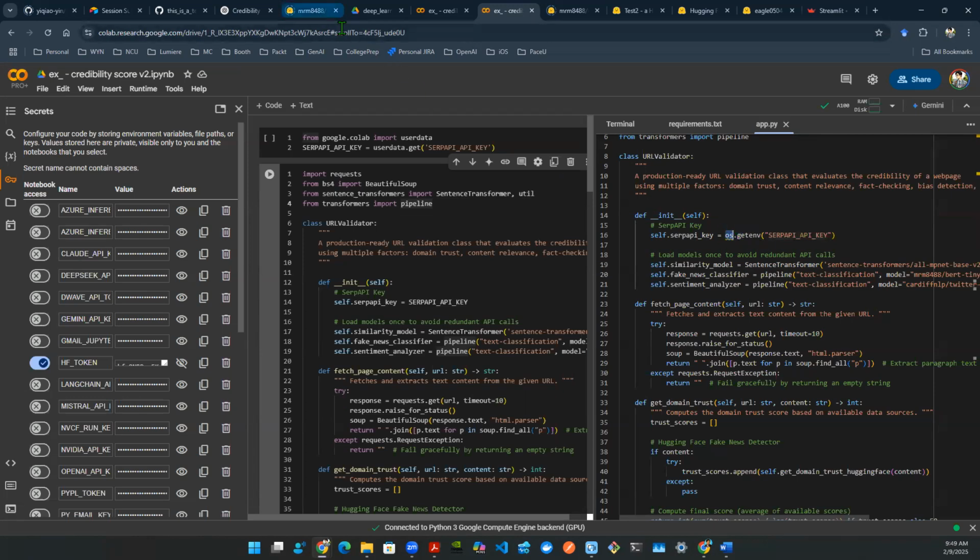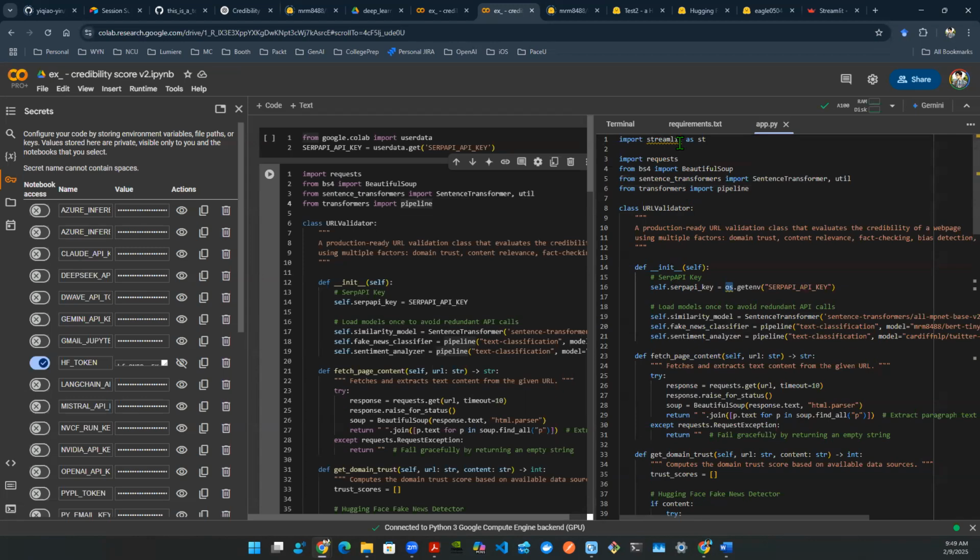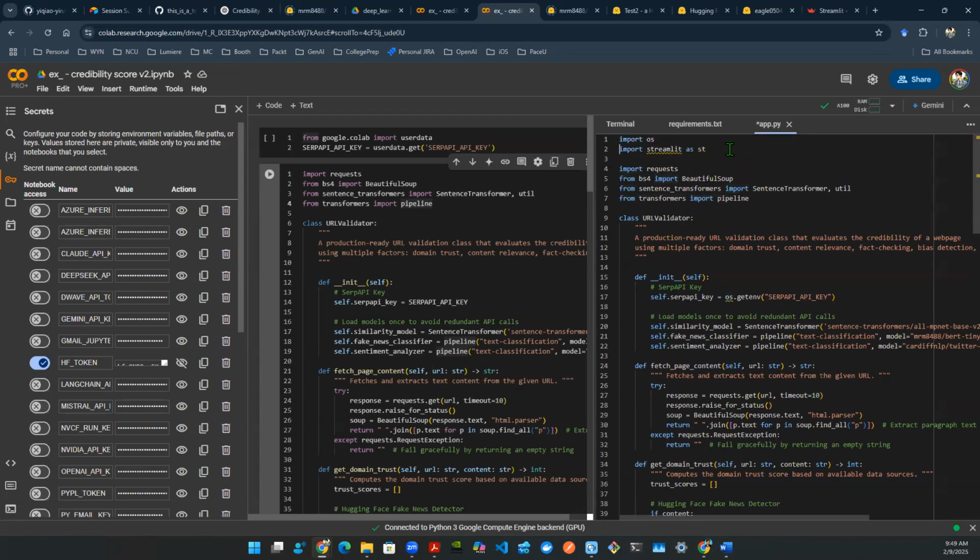That means operating system. We should of course import that, right? So here, import os. Let's make sure not to forget that. Okay, so os is imported. That means we have the getenv method in here. And then this SERP API means we have to do something in Hugging Face, but we will do that coming after.